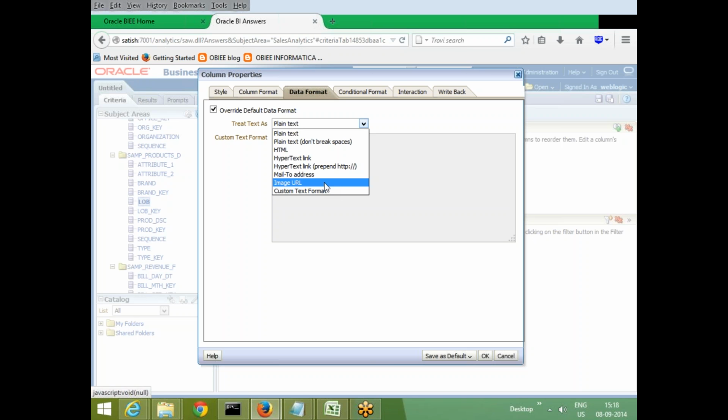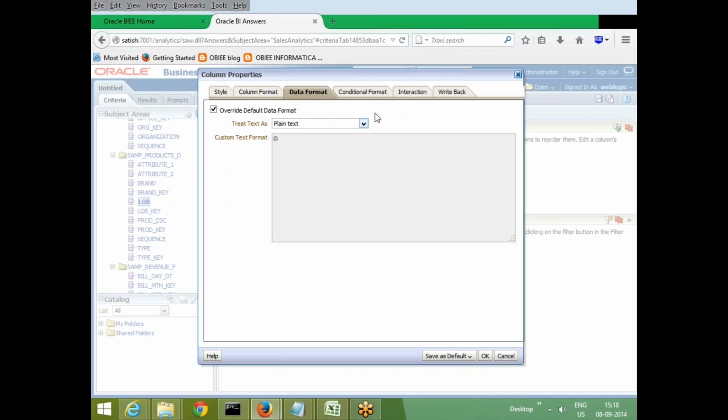In that case, if you select image URL, it will render those images and pop up and show the photo as it is. So it depends on your content. You can choose what type of content it is, and as per that it will show your values in the report. One example is HTML. Mostly you will be using HTML here.